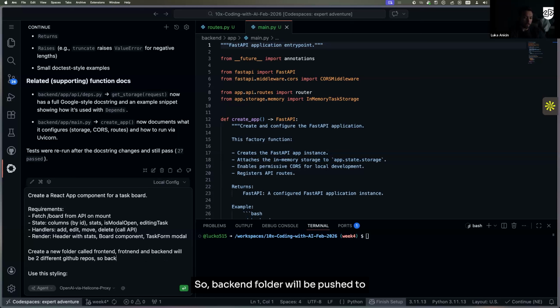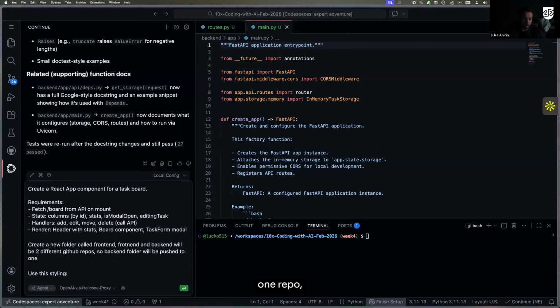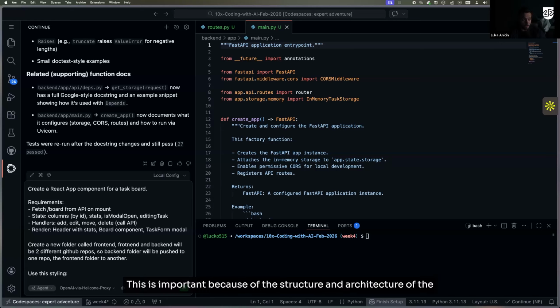So the backend folder will be pushed to one repo, the frontend folder to another. This is important because of the structure and architecture of the React app that will be created there.